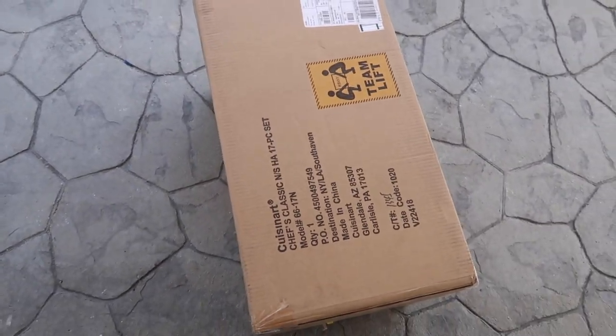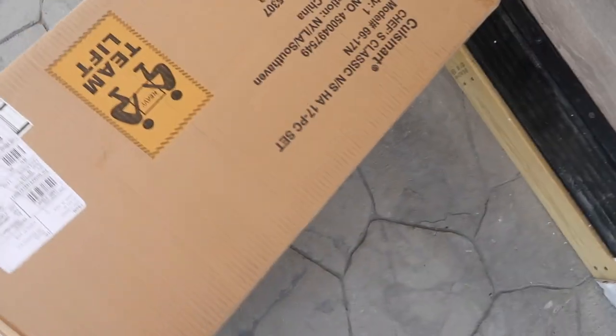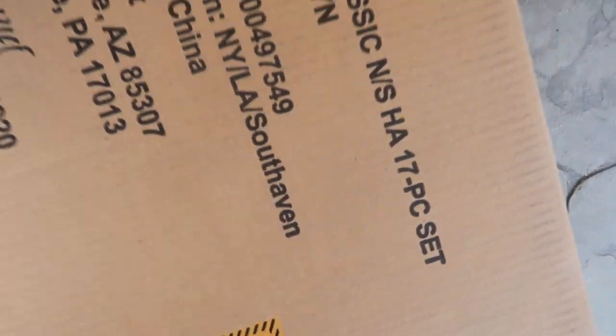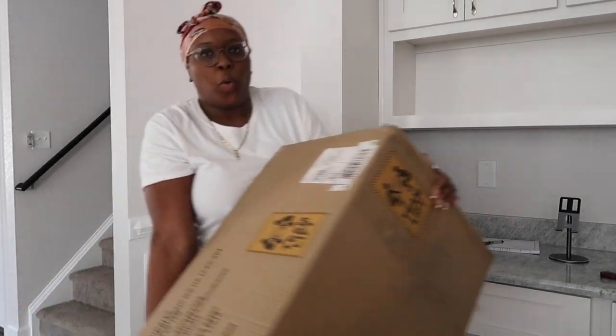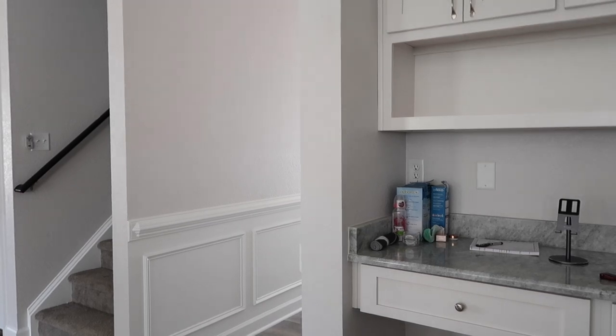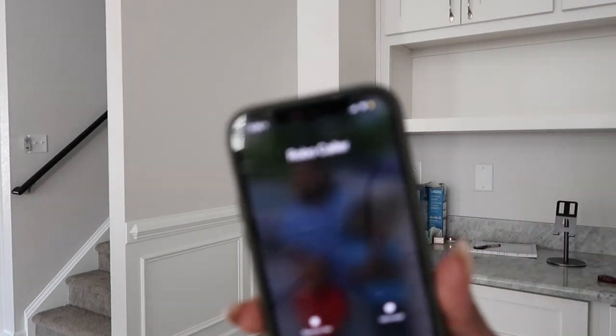Y'all, does Amazon not ring the doorbell for nobody else? Because I swear I've been down here and ain't nobody rung no doorbell. Lazy that you couldn't bring it all the way up. Come on now. And what is these? Oh, this is my. Oh. Hold on, y'all. Let me go set you up. One more package. Y'all, I swear I get these robocalls like every day. Hello? I could at least put a bra on.